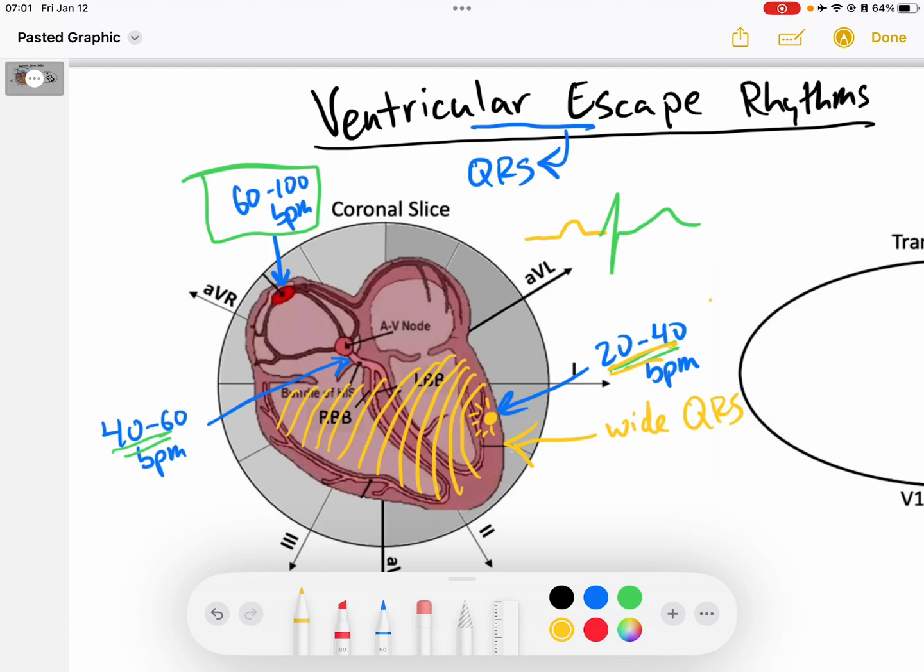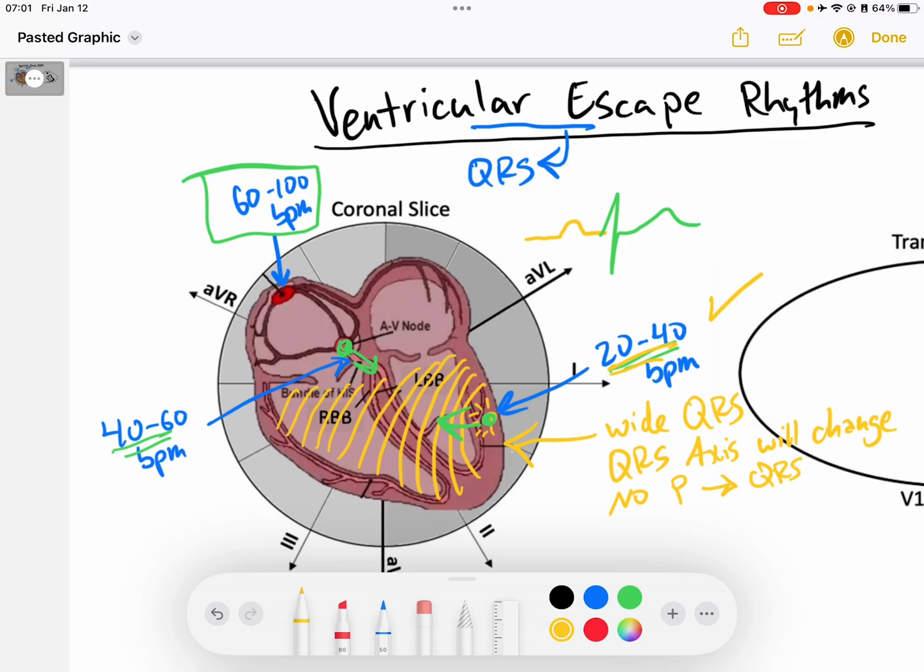We're going to see the rate, like we already said, 20 to 40 beats per minute. And what we're also going to notice is that the QRS axis is going to be different. It will change, right? Because now the axis isn't coming from the AV node and going down. It's actually coming from this ectopic focus and going in a different direction. So our QRS axis will typically not be down and to the left. And we will also notice there will be no P waves that are driving the QRS.